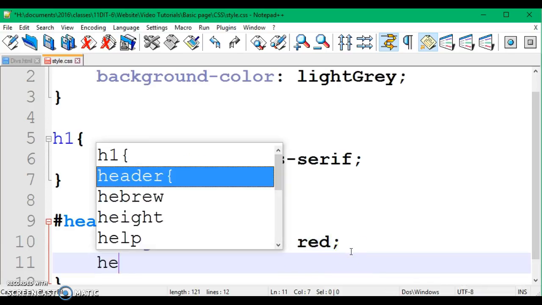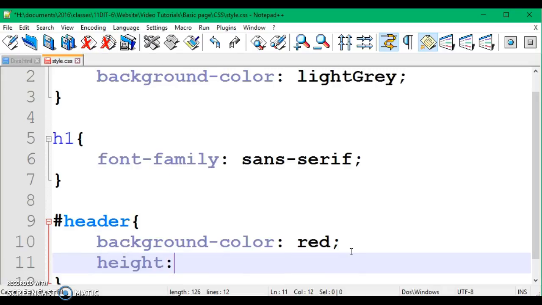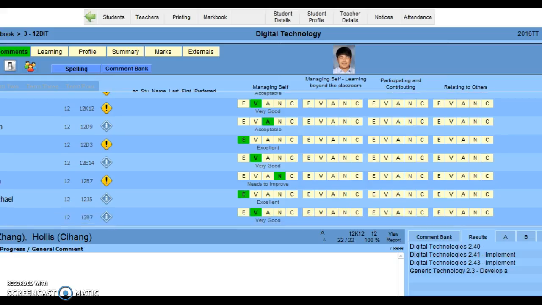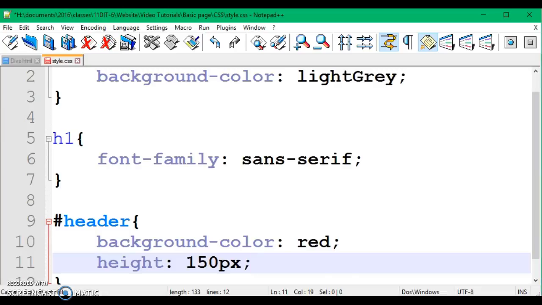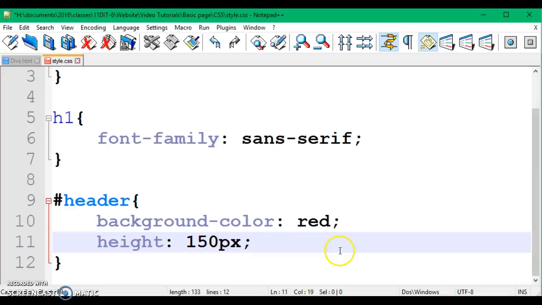I'm going to say height, to give it a particular height, colon 150 pixels, semicolon. And I'm going to see how that looks now.